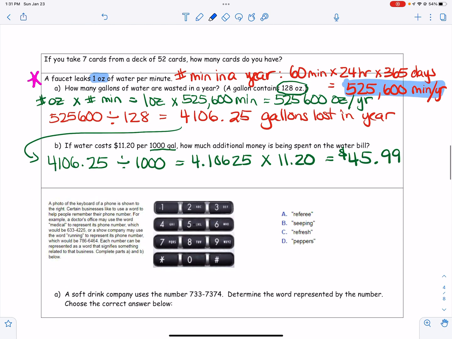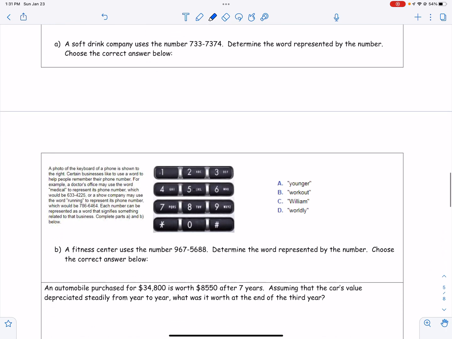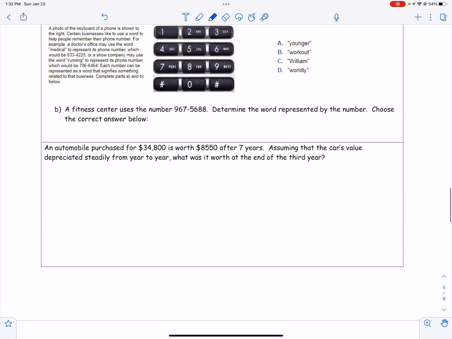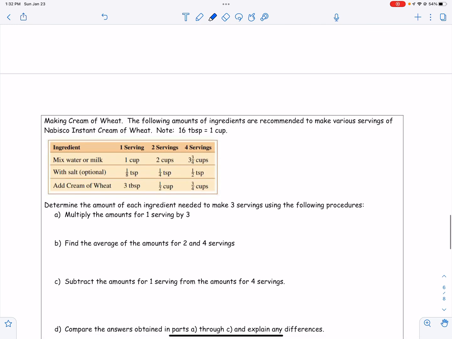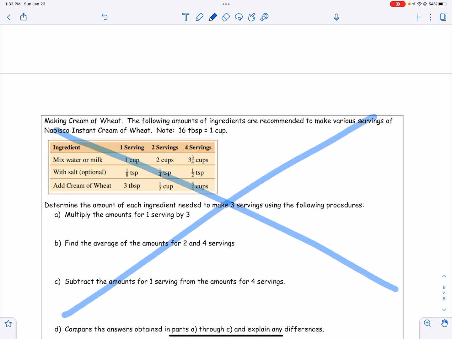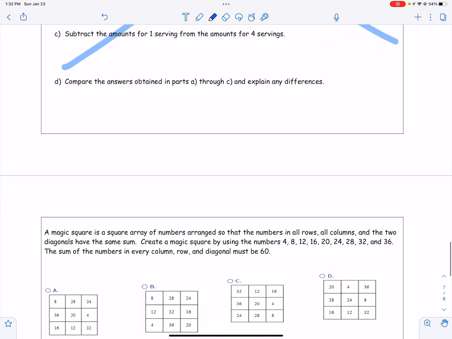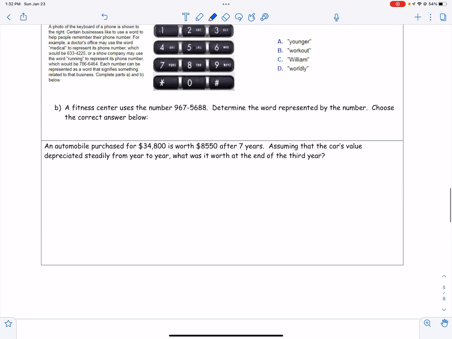So a few things, these next problems are just kind of fun problems. You guys look at those telephone number ones. We're going to do one more, and I want you to go ahead and throw this problem out. We do not need to do this one anymore. So just eliminate that problem from your notes, and then the next one's just kind of a fun one. So we're just going to do this last problem.